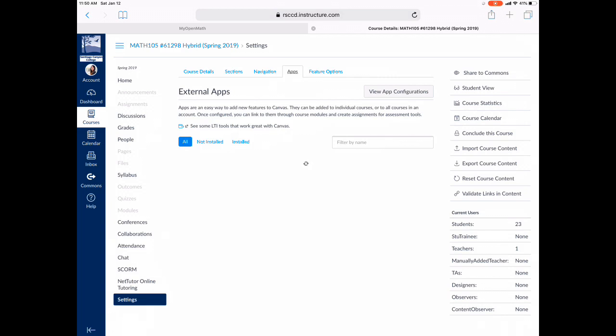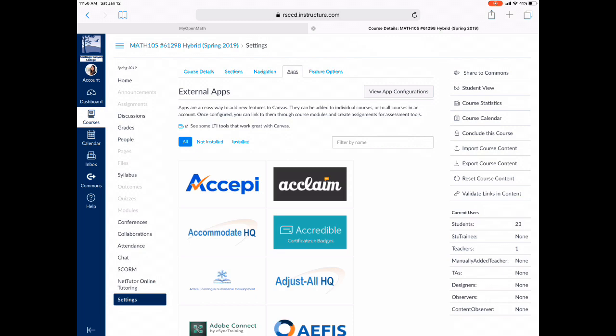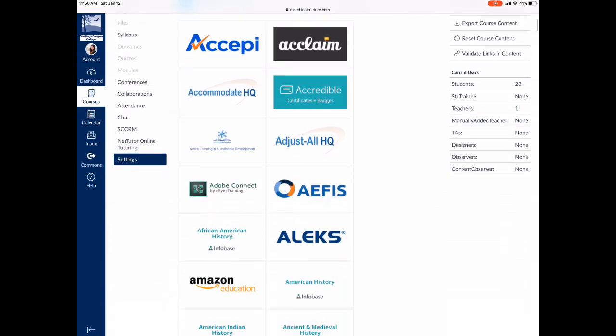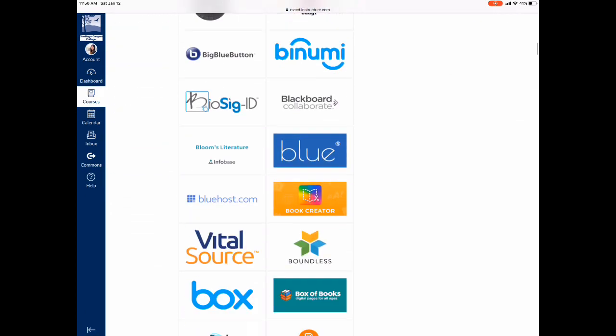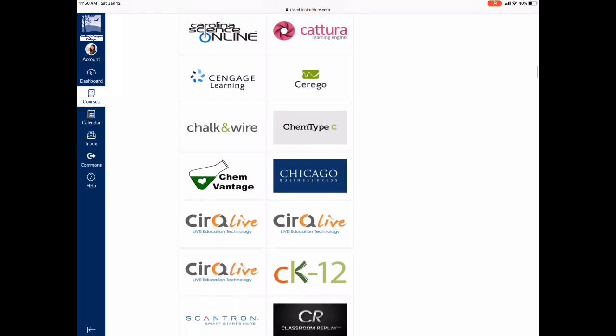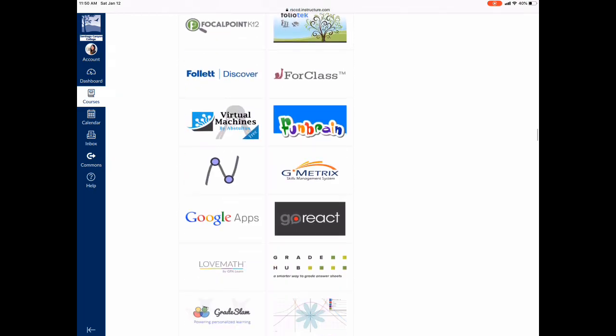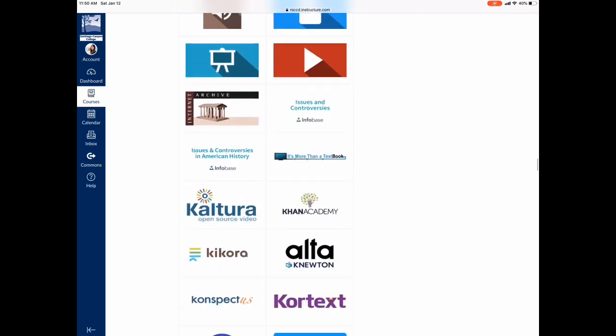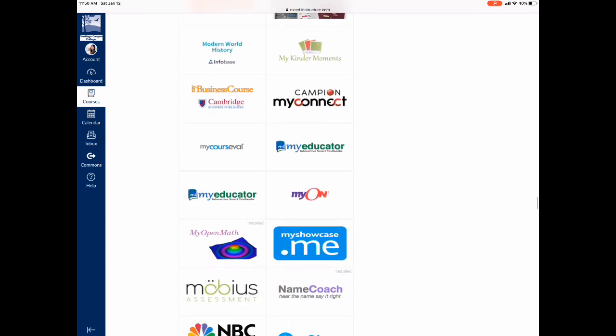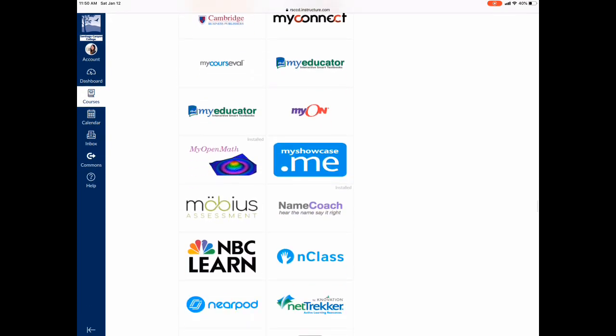And it is going to populate all the apps that are already in Canvas, not necessarily in RSCCD Canvas, but just in Canvas in general. We have a few that are already installed from our district, and MyOpenMath is one of them. So just go ahead and scroll down to MyOpenMath and click it.